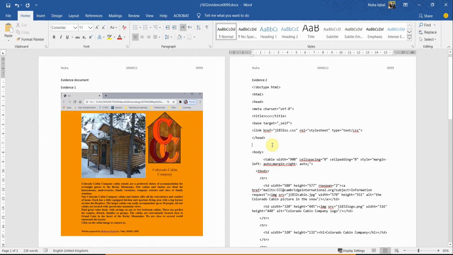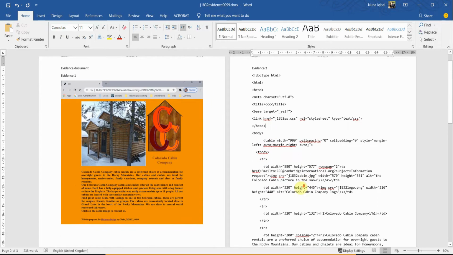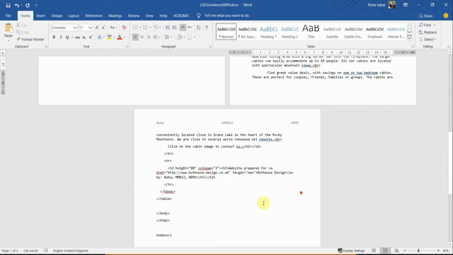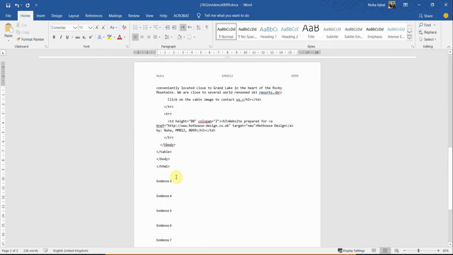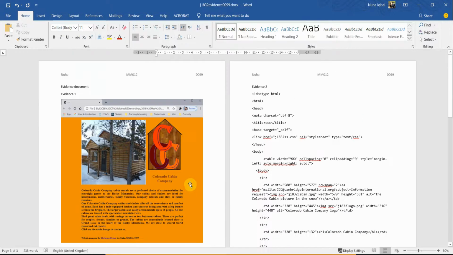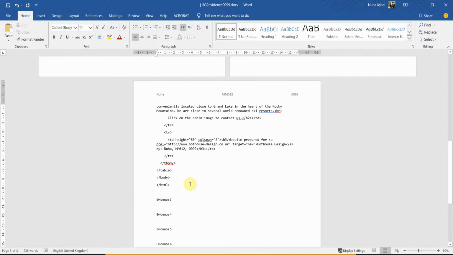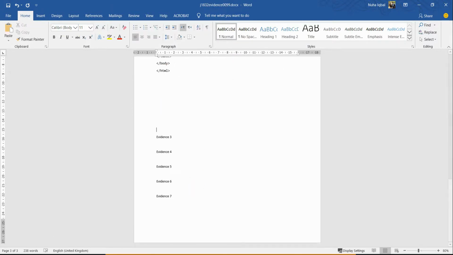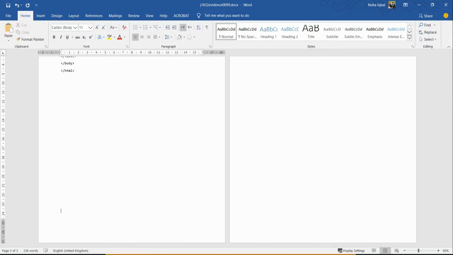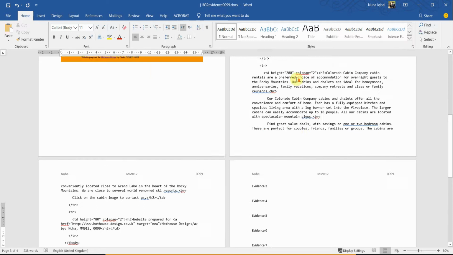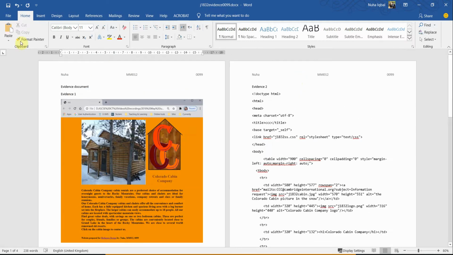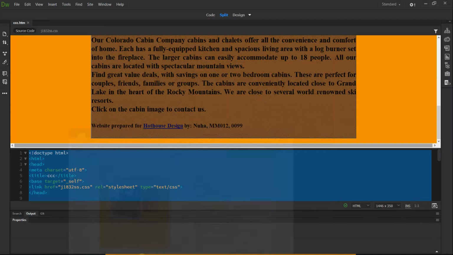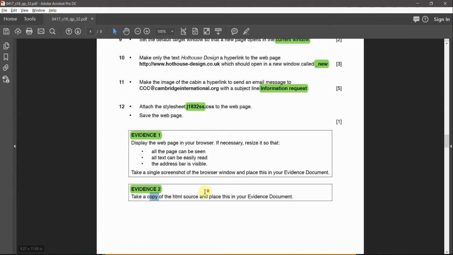If you don't want to, it's not a must. So separate it and make evidence 3 to be in a new page. And you can save it. After that, let's go to the next question.